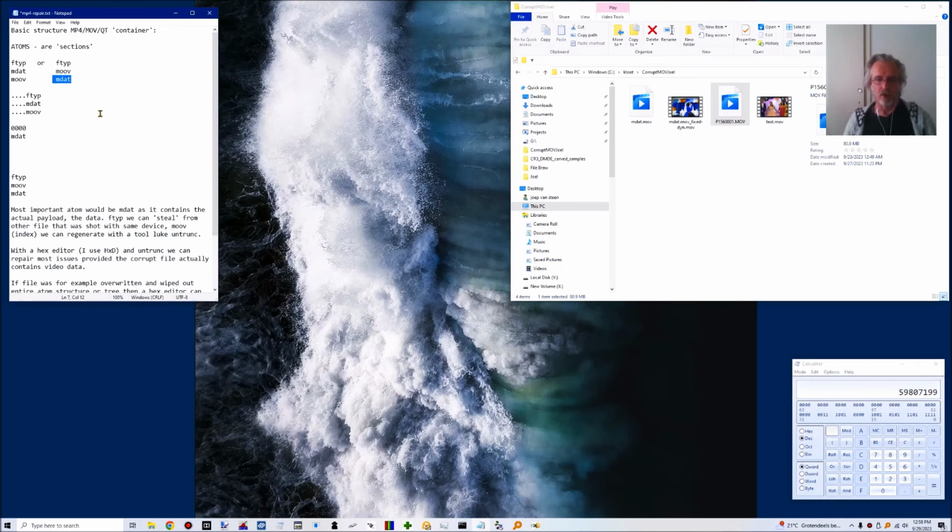But yeah, using a hex editor is like giving someone who knows nothing about cars some tools and telling him to go fix a car with it. It's nonsense. Okay, but basically what I wanted to try to do is, okay, use a hex editor, what can we do with it?